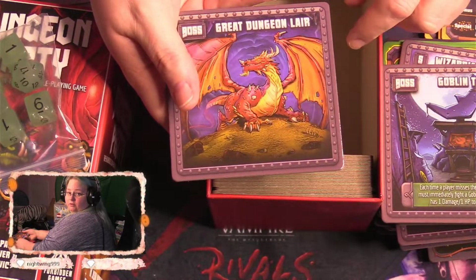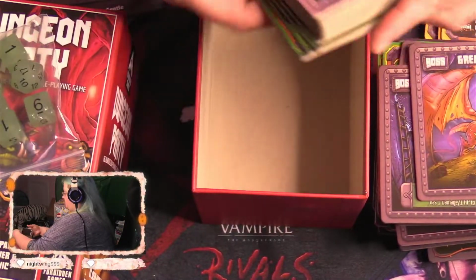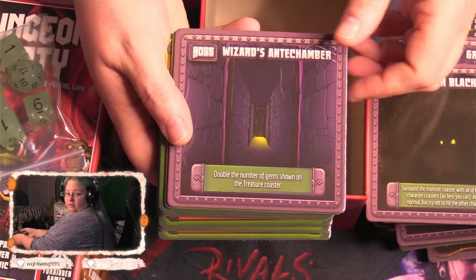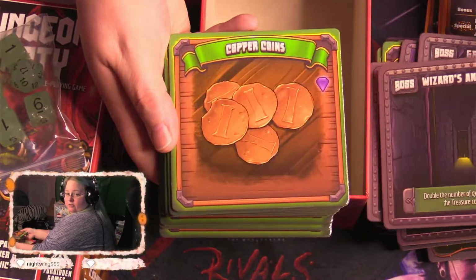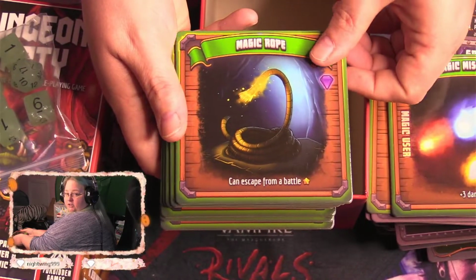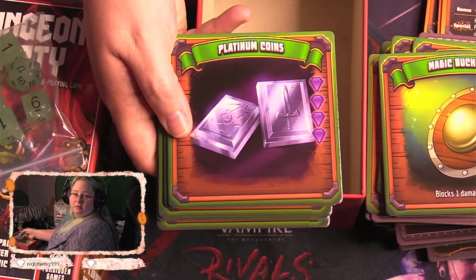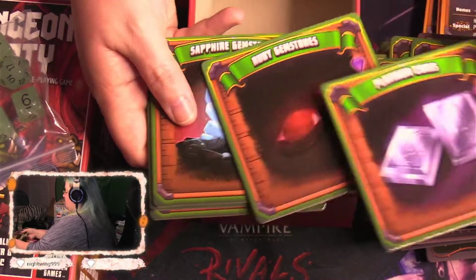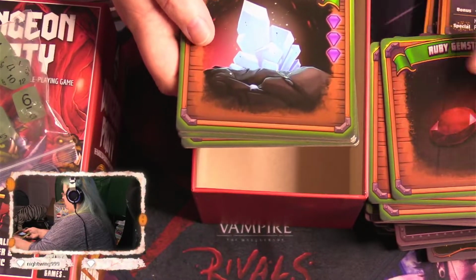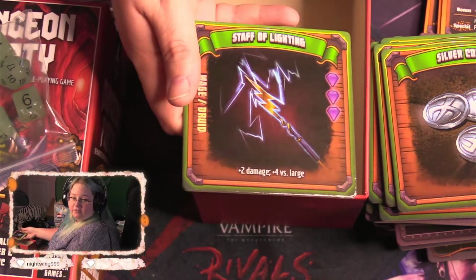Goblin temple, great dragon lair. So this is a boss room. Pitch black cave, wizard's arch chamber. Copper gold, magic missile, magic rope, magic shield, magic buckle, platinum coins, ruby gemstones, sapphire gemstones, silver coins, and there's our staff of lightning again.